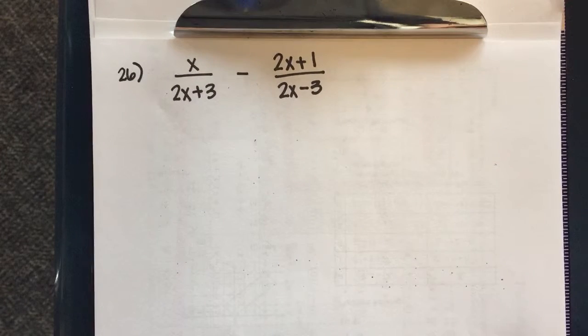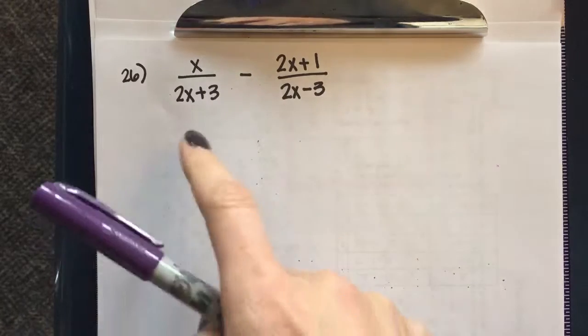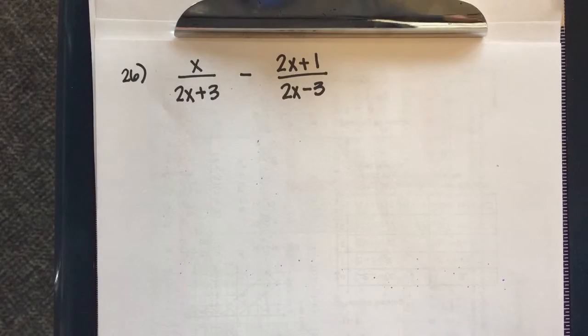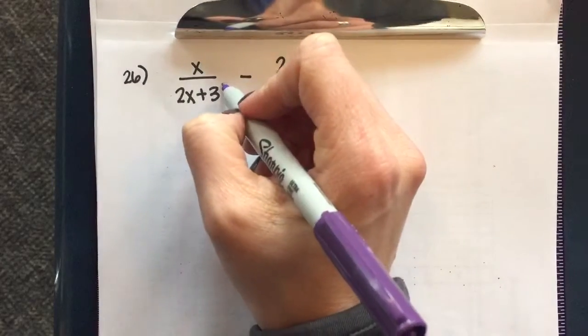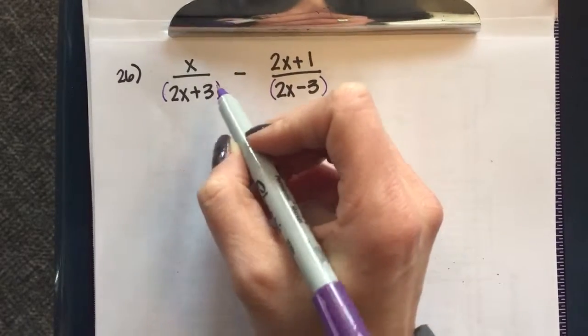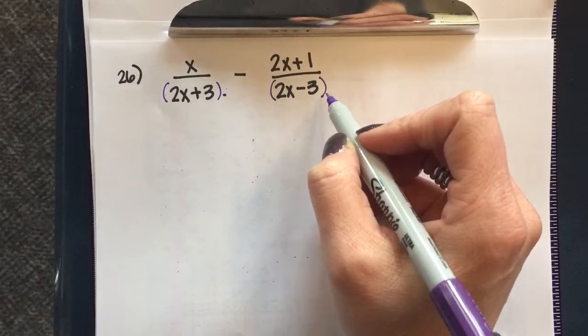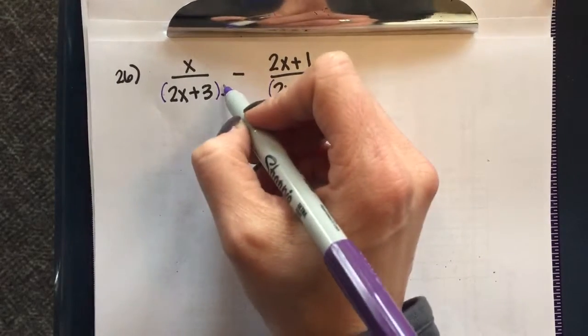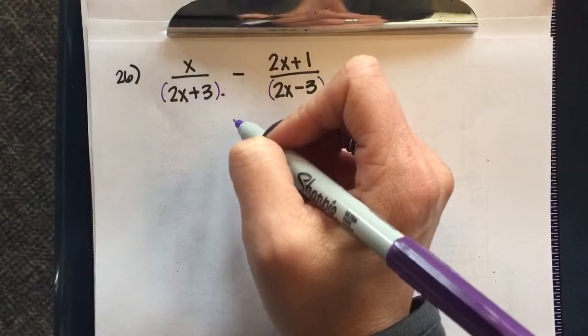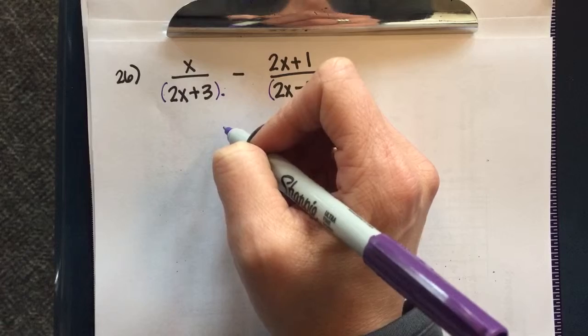So these also need common denominators, and this is one where a lot of mistakes get made because they both already have the 2x. So people somehow want to subtract 3 from that one or somehow multiply by a negative, but in fact this is entirely different than this. So this fraction actually needs a 2x minus 3, and this one actually needs a 2x plus 3. You can't just change the 3 without changing the 2x also. You can multiply the whole thing by something, you can't add or subtract.